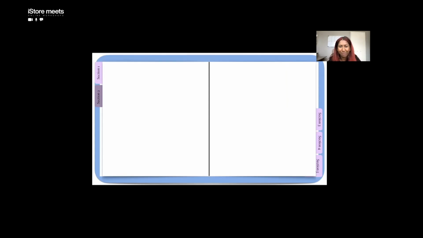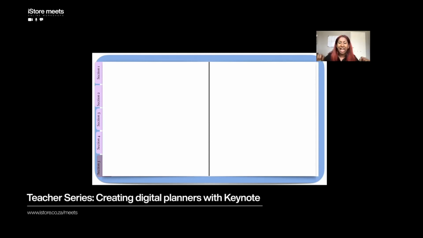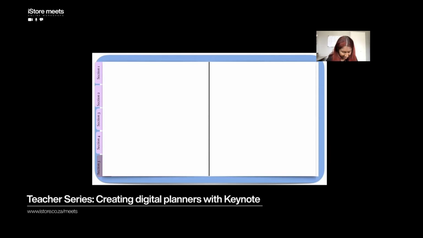If I want to hop back to section 2, I'm going to tap on the word section 2. I'm tapping, I'm not swiping, and there I am in section 2. This is going to work on either of the sides. You can go to section 4, section 5, and as you tap on it, it turns it for you. So the tab goes onto the other side, and you can now write in whatever it is you need.